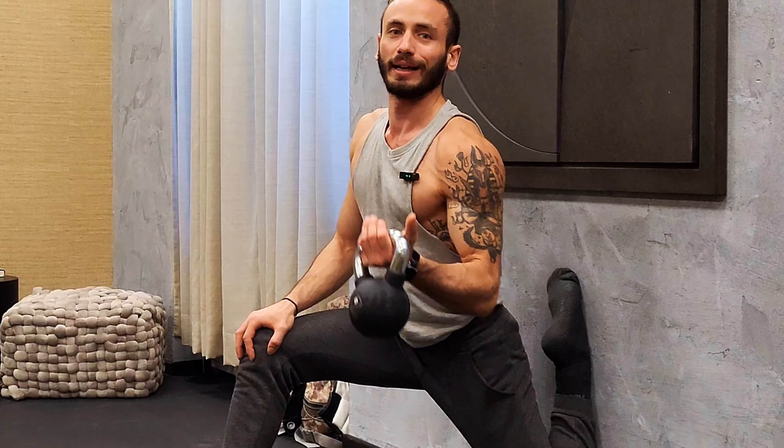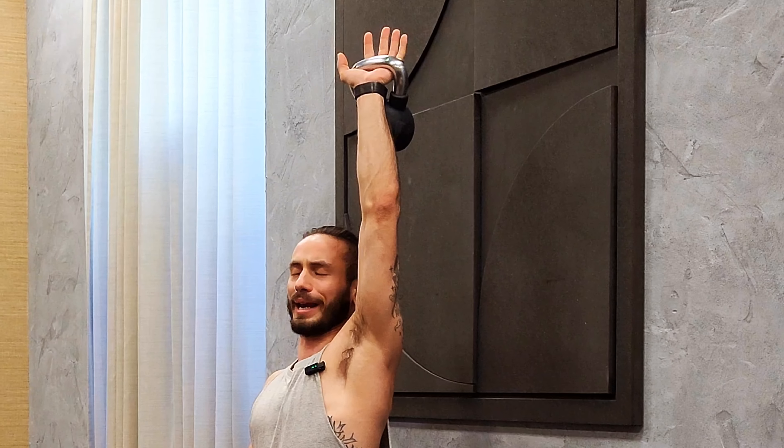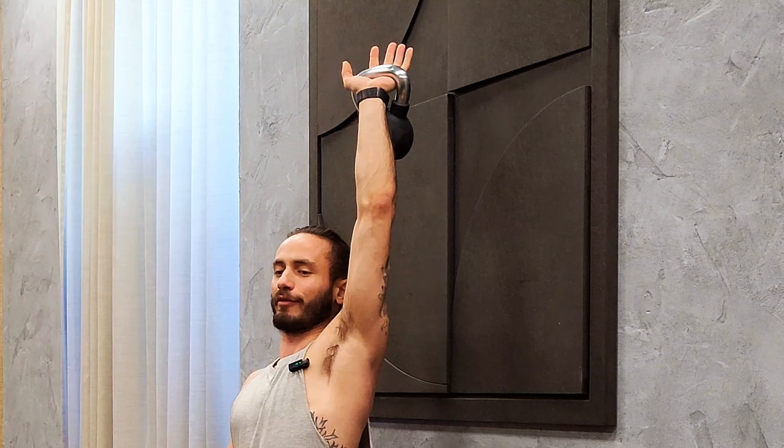If you are ready, we're going to get into it right now. For our first exercise, we're going to start with shoulder rotations. You can either do this with a resistance band, or if you have a little bit more mobility, you can use a stick. Depending on how close you grip, you're going to require more or less mobility. Do two or three rounds of symmetrical rotations, maybe 12 repetitions each round, and asymmetrical rotations — left side, right side — switching direction. Try to stay as extended in your arms as possible.